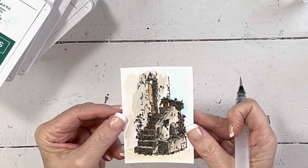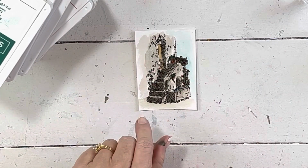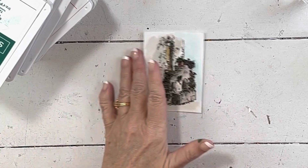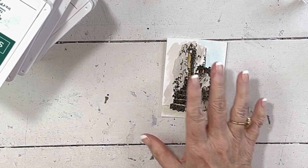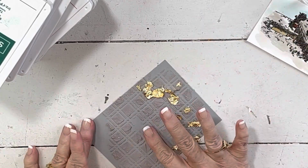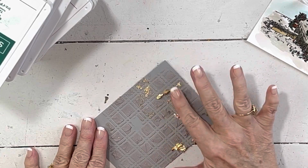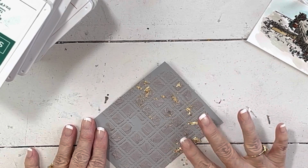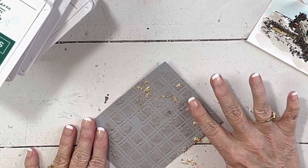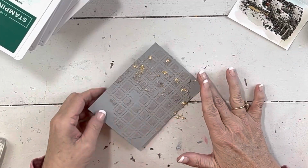Really, really pretty. The embossing powder gives it that little bit of sparkle and shine. It's a card that you could easily give to a man in your life. There's nothing, because we're not going to put any ribbon on it. There's gold, but okay, let's see if this is dry. It's pretty dry. So now you're just going to rub this in here. And not all of it's going to stick. Some will stick and some will rub off, which is exactly the look that we're going for. And remember, we did put some in the paste. There we go.